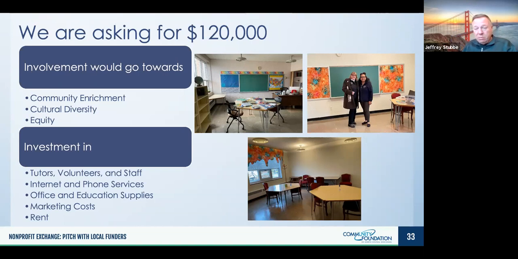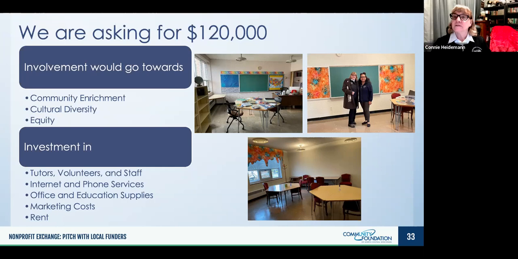And it doesn't have to be big checks, but you don't want to burden your volunteers with having to write letters and do that administrative stuff. And maybe that is an opportunity to talk to the Community Foundation. Thank you. That's an excellent idea.